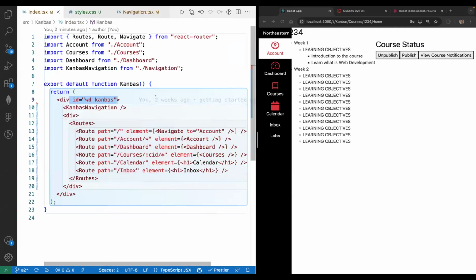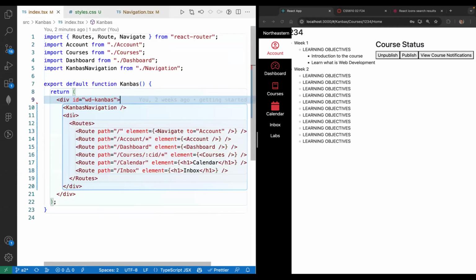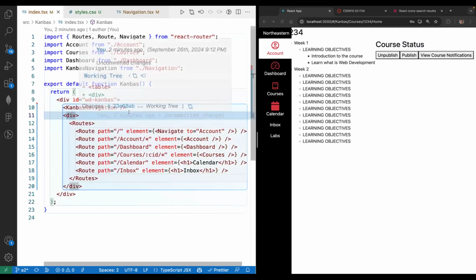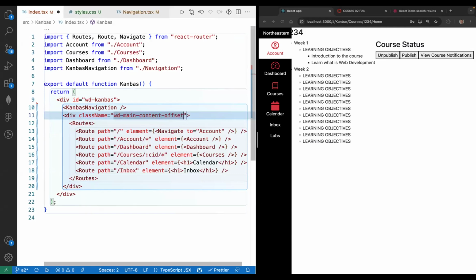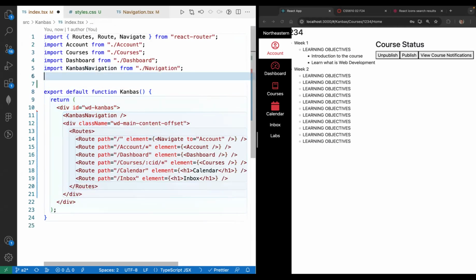And within that canvas, I'm going to apply it to a class that's called WD main offset. I want to apply this padding to a class that is in my WD canvas ID. So I'm going to apply it to this div. I'm going to copy this class, and in here I can say class name, like that, okay?